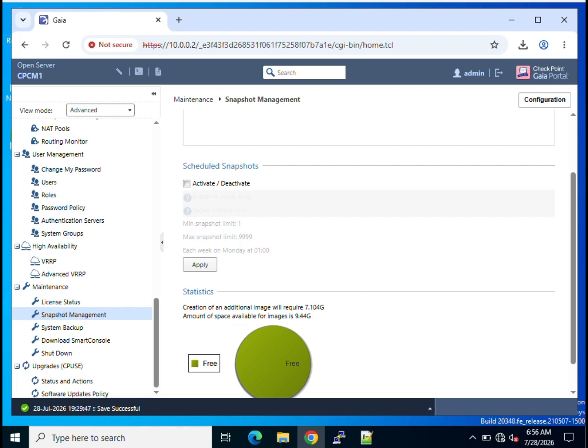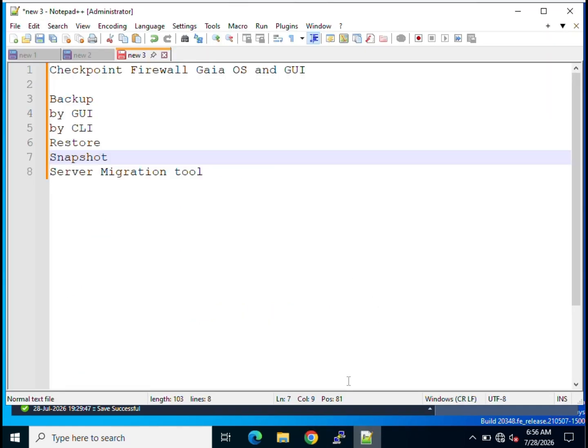Now our next topic is server migration tool. So server migration tool is like a checkpoint upgrade tools packages. You can verify the latest versions of a particular appliance, or there are multiple packages like SmartEvent or a particular application you want to upgrade.